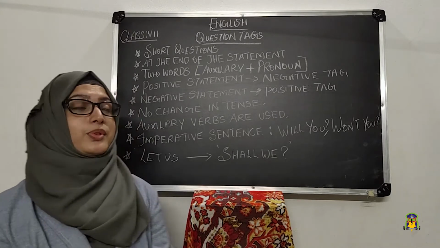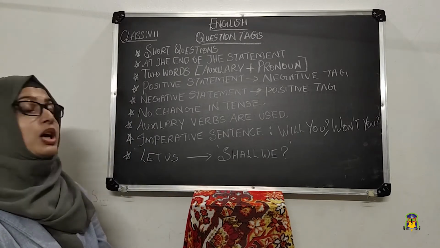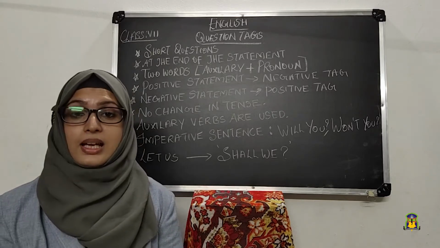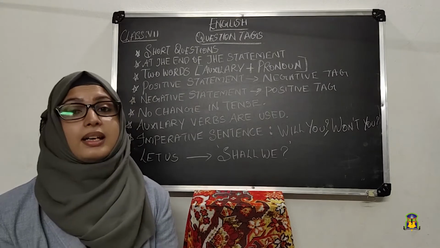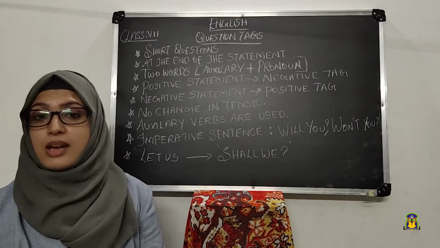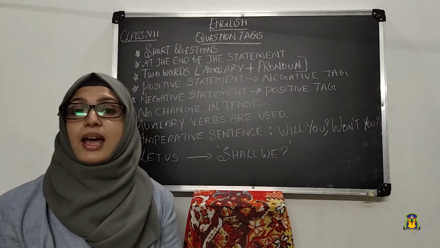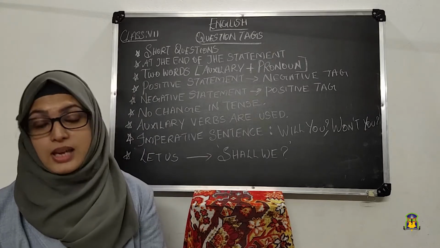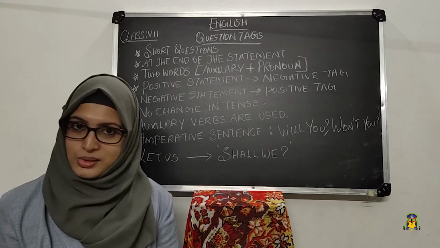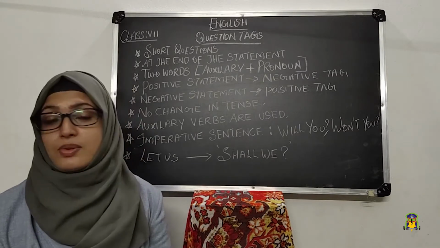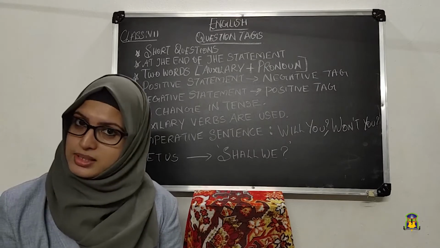Okay, so we'll move to the next rule, that is no change in tense. Tense will not change. If the sentence is in present tense, the tag will also be in present tense. If the sentence is in past tense, the tag will also be in past tense. If it is in future tense, it will be future tense. Understood? So there is no change in tense when we are converting it into a question tag.